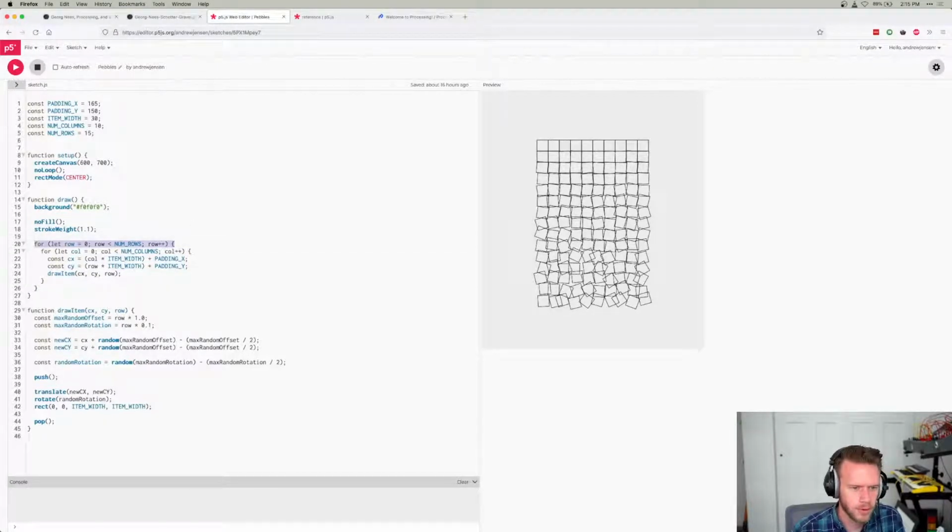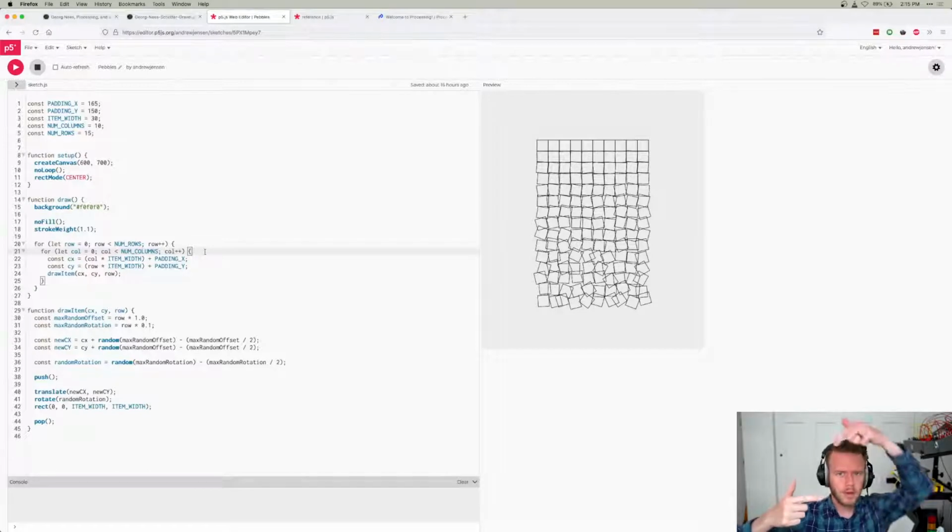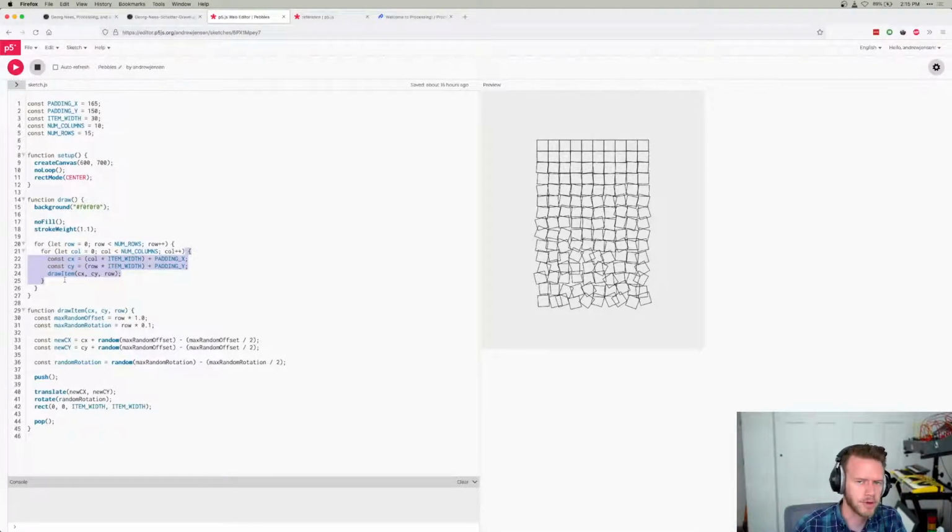Okay, then we've got some logic here. Notice how there is a for loop with a for loop inside of it, and then some other logic. So we basically say create some rows. Start with row number 0, keep going until you hit the number of rows. So there's our first constant up here, 15 rows. And then same thing with columns. We've got this outer loop that's going from top to bottom, and this inner loop that's going from left to right. Every time we get to the inside of these curly braces, we have a new value for the variables row and col.